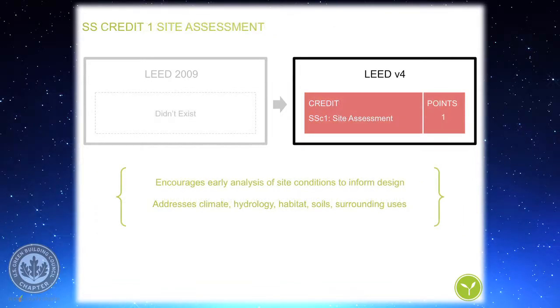The first new credit here is for site assessment. So this is essentially the integrative process credit from a site's perspective. So we want that early design and analysis and questioning of the site in terms of constraints, opportunities, unique needs, owners' goals, as it pertains to climate, hydrology, soils, habitat use. So what we expect this credit to do is not only help the project rely more on those on-site ecosystem services, but also help the project better achieve the other sites credits in the category.